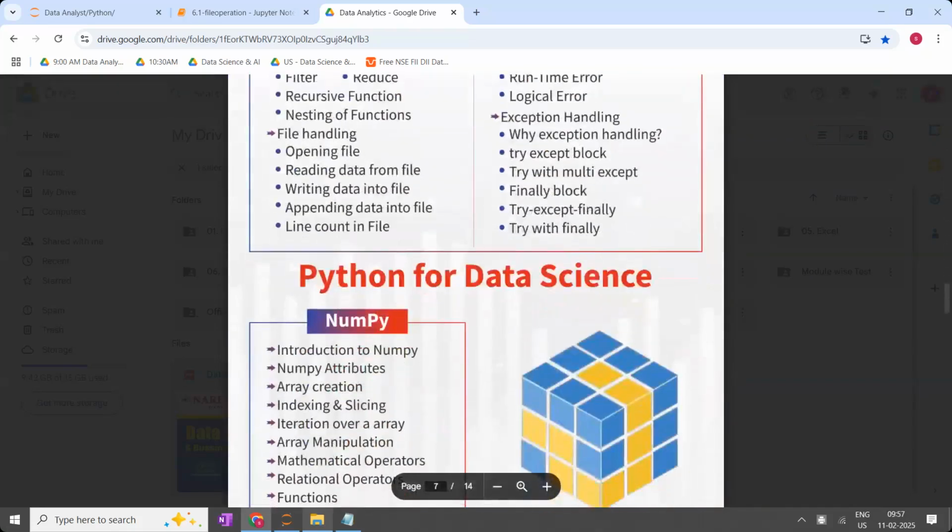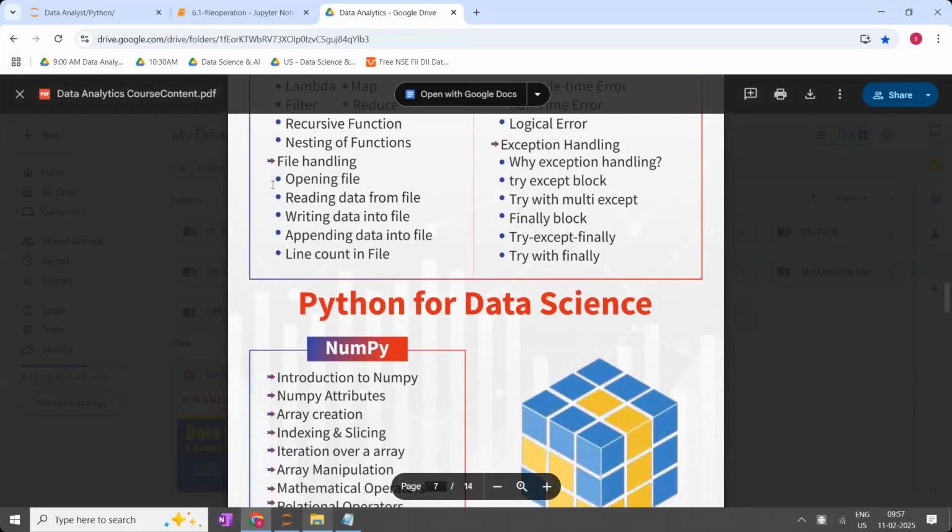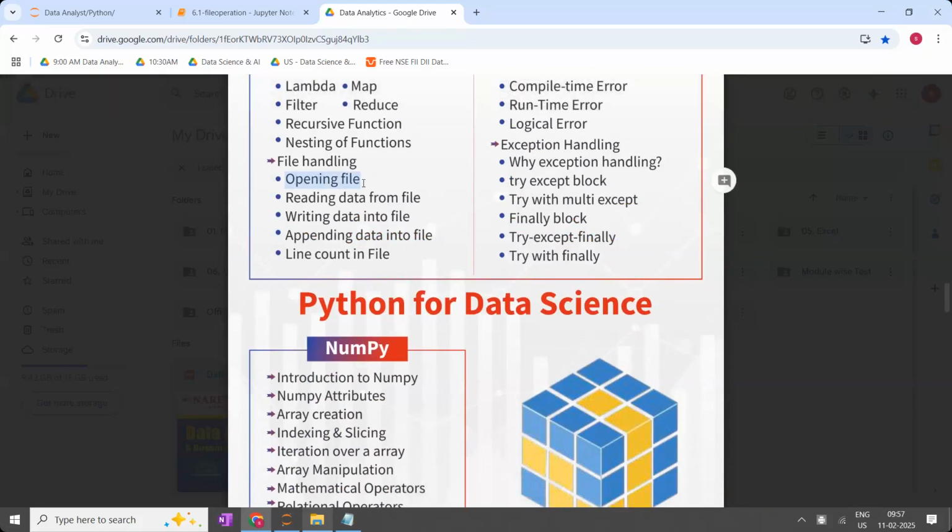Okay, in Python, opening a file is completed. How to open a file? Open the file means with open, that is opening a file. That's it. Open example.txt, with R or W or A, whichever mode you are using, as a shortcut, and some name you are going to give. That one line of code is considered as opening a file.